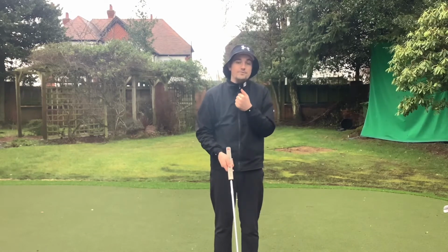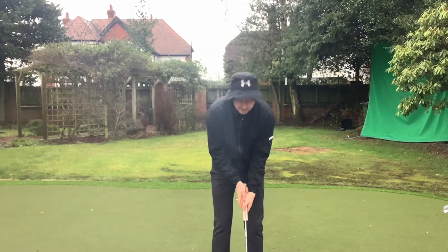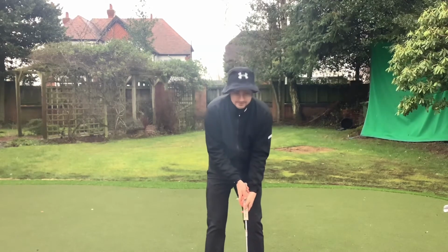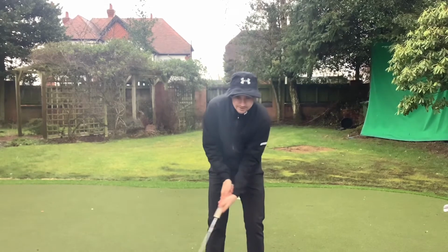The other grip that we've got is the overlap grip, which is exactly the same, but the left hand then goes below the right hand for a right-handed golfer. Levels out the shoulders quite nicely and allows you to feel that strike with the back of that left wrist a little bit more.